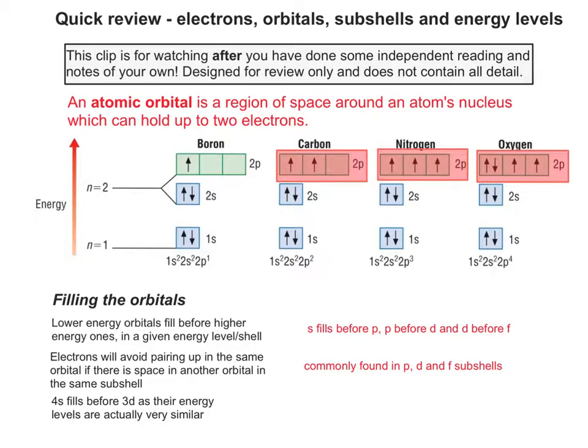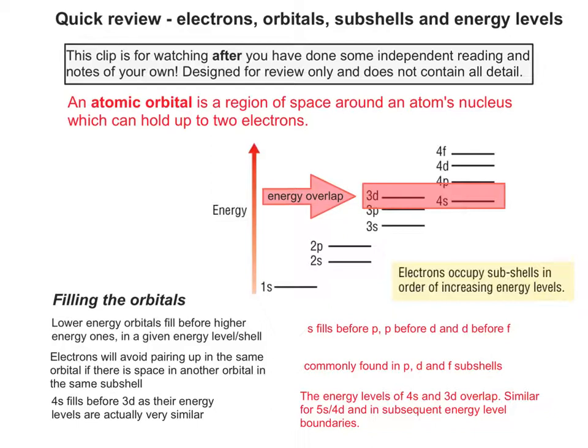It's also worth pointing out that 4s fills before 3d, as their energy levels are actually very similar. The energy levels of 4s and 3d overlap, similar for 5s, 4d, and in subsequent energy levels. If we take a diagram from a little earlier in the clip, we can see there's an energy overlap between 4s and 3d, which helps to explain this.